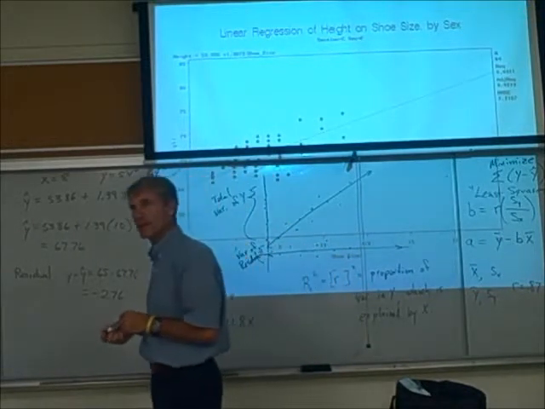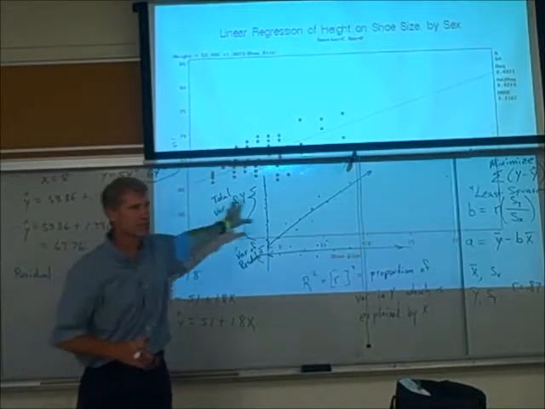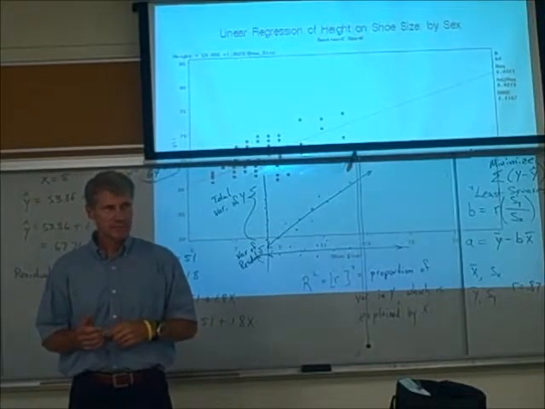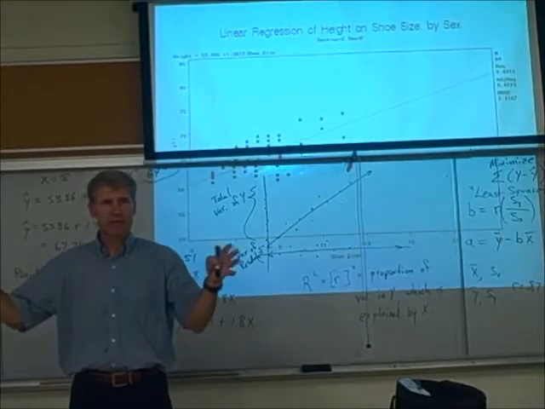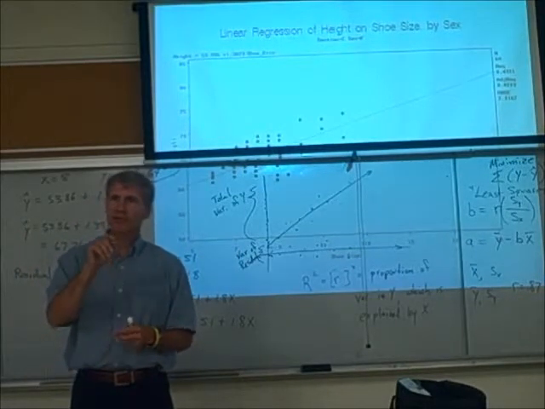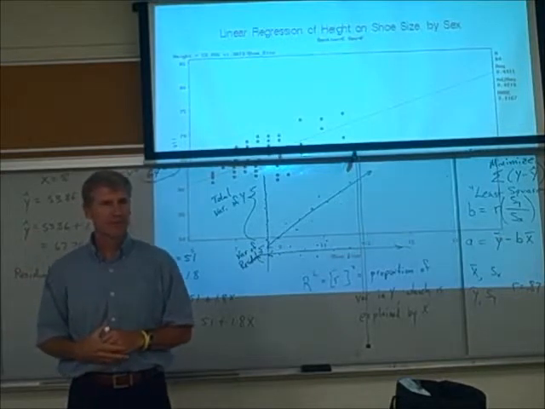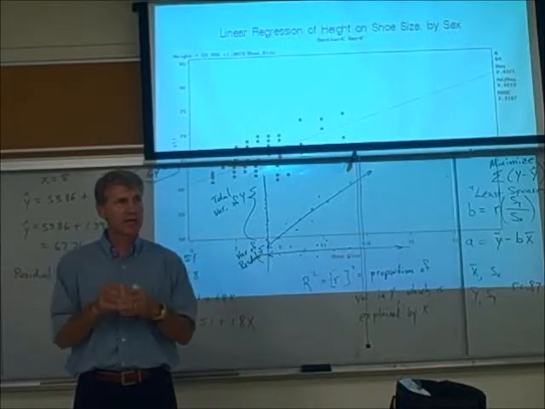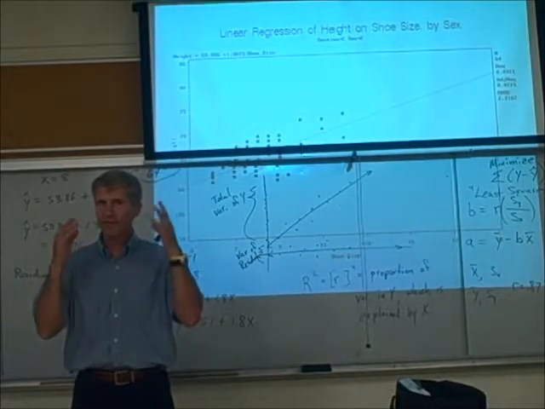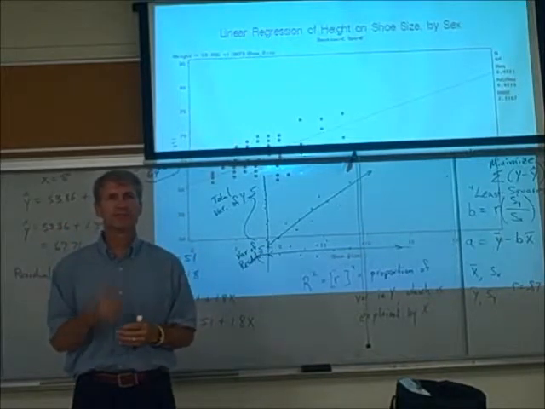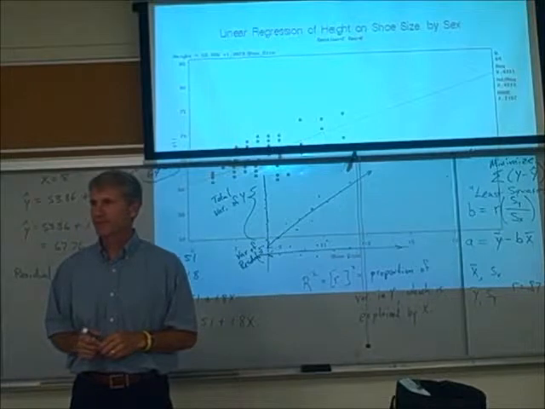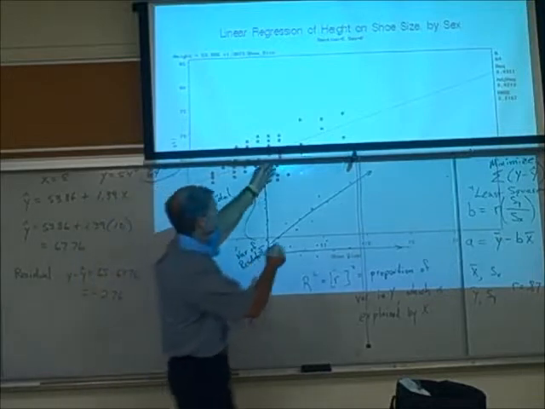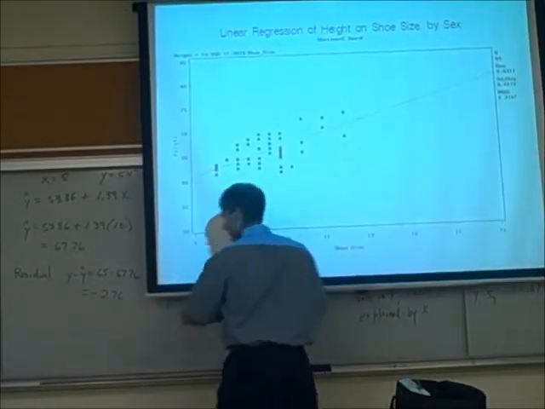Now, how will I put a test question about that? I'll probably have an analysis. I'll have some data for you to fit a line to or whatever. And I'll ask a question like, r squared is this. Interpret that. And you'll have to say, well, it's the proportional reduction in prediction error. Or I might say, what percent of the variability in height can be explained by the relationship with shoe size? And you have to think, oh, he's asking me what the r squared value is. And you write down what r squared is. So I would ask about it in one of those two ways, probably. Okay, now let's figure out how to do this using our calculator.